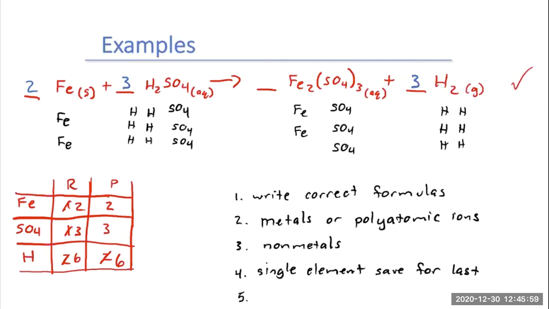And then last, always double check. If you use the table, you can double check by kind of re-adding up all the elements, or you can draw them underneath, just make sure you can see everything's exactly the same. Everything adds up. It's up to you whichever one you want to do, just as long as you're able to balance your chemical equations.